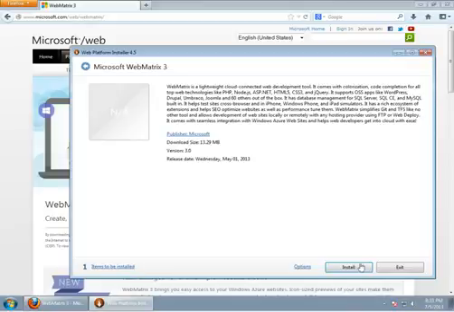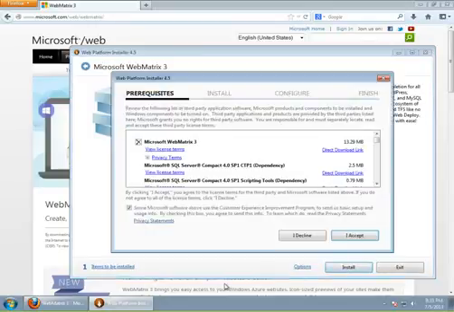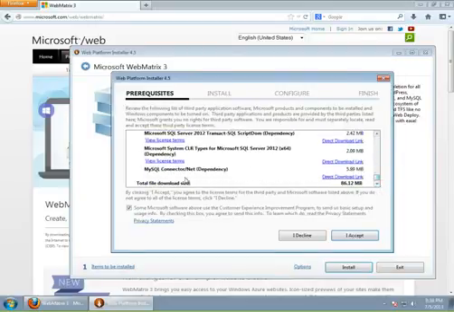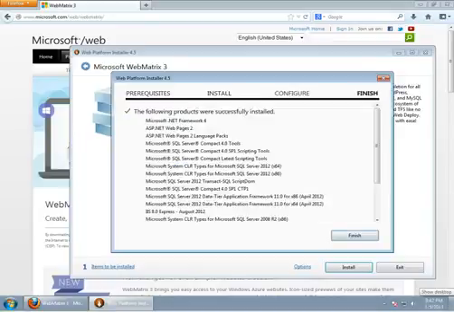And now everything is loaded, so here is the WebMatrix install screen inside Web Platform Installer. So let's install. As you can see, it will install quite a few dependencies. We will need most of them. So really this is a good way to start. Now as you can see, my virtual machine I have set up here is so incredibly fast that the installer has already completed. So that's great.